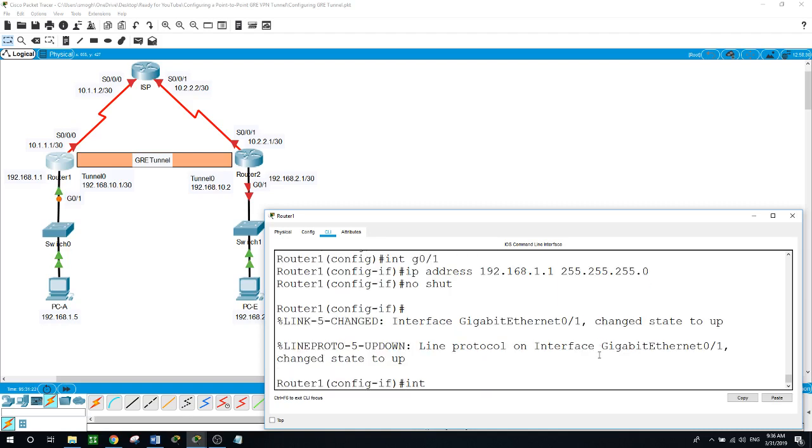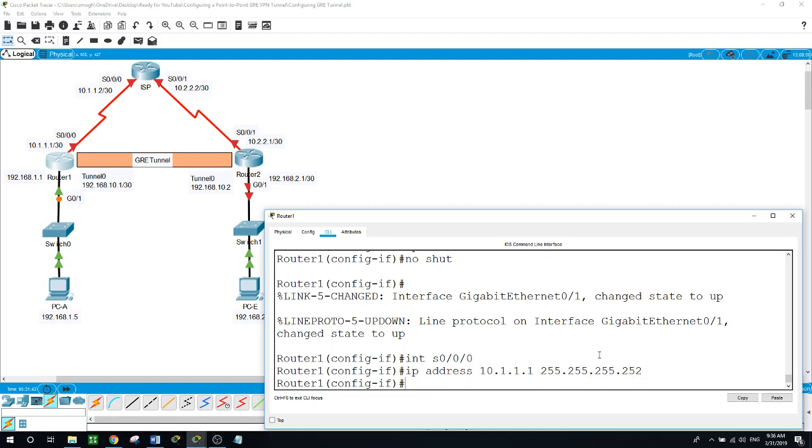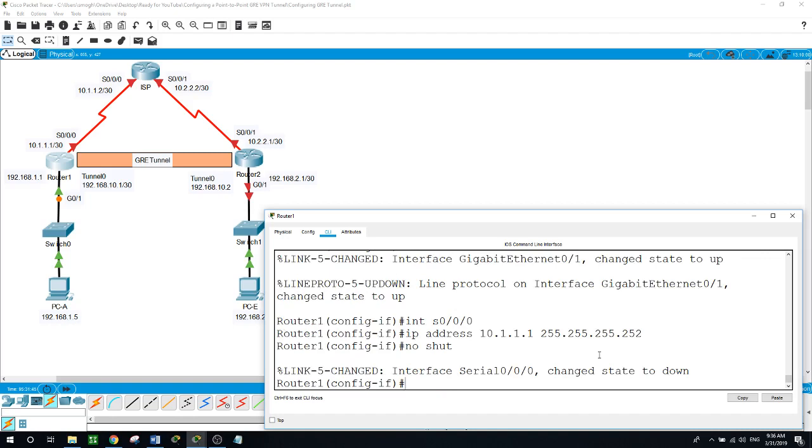Now the interface facing the ISP router on serial 000 and the IP address of 10.1.1.1 /30, 255.255.255.252, and also here no shut.